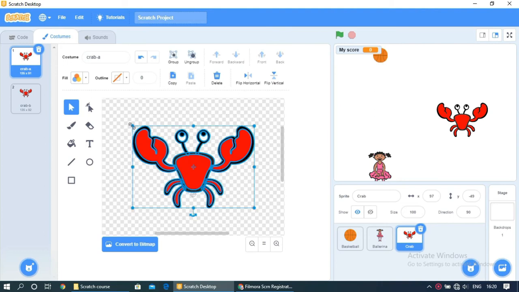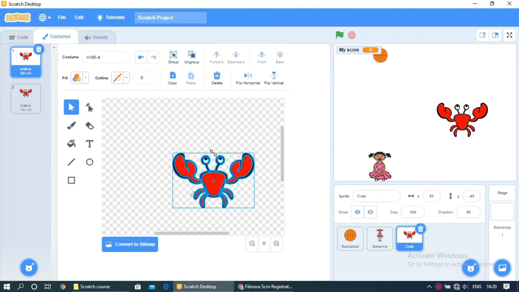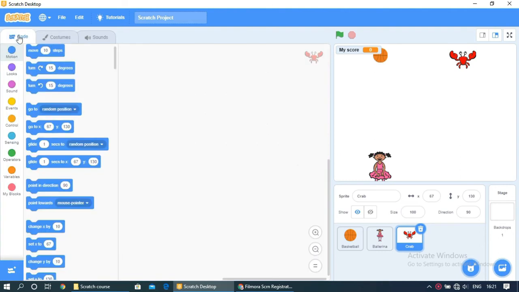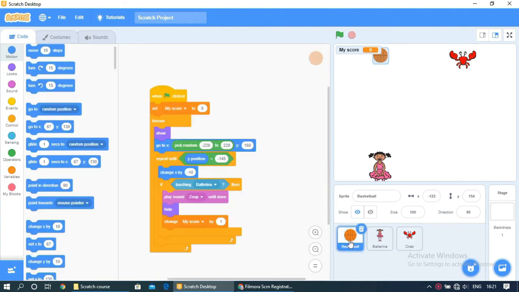Okay, as you want this size, or you can also reduce it. Fine. So it must fall from this position, so design this. As we know, whatever the code for the ball is, the same code is for the crab also, because that ball needs to fall from upside to downside, and the crab also needs to fall from upside to downside. So I think the code will be the same, as I'm also designing it for the first time.